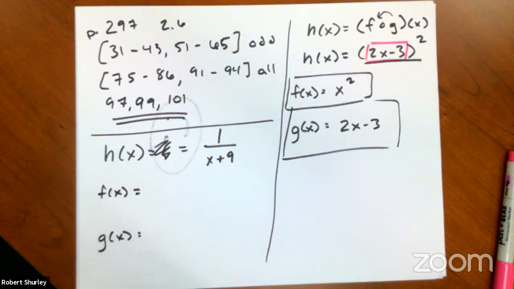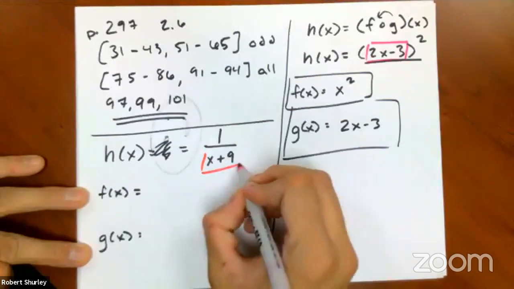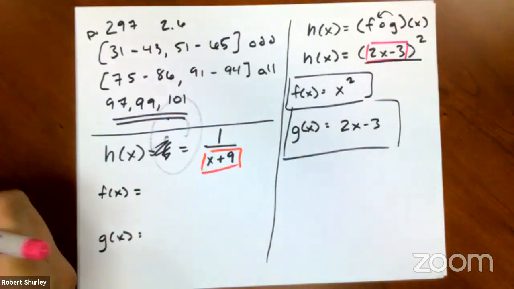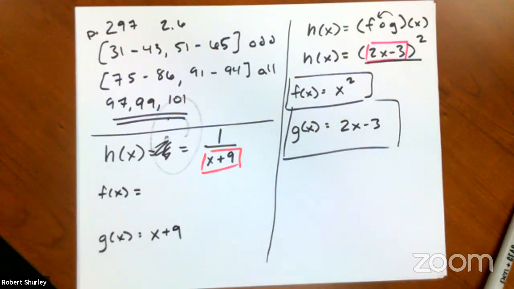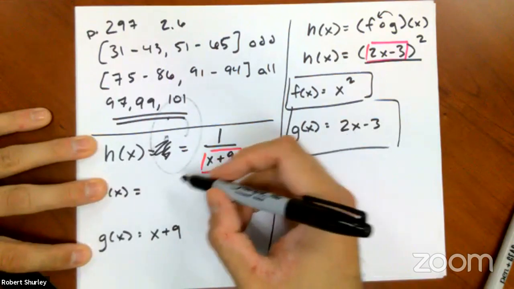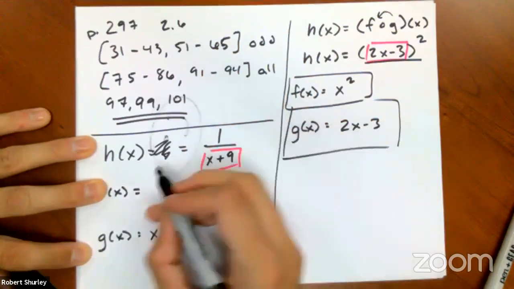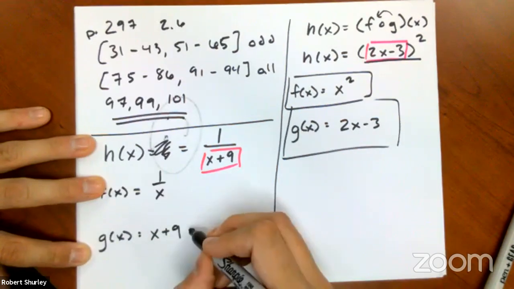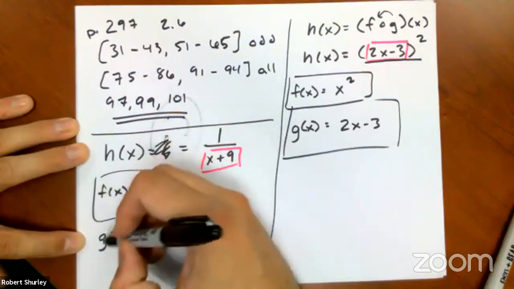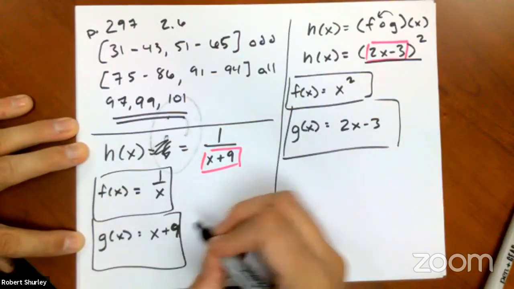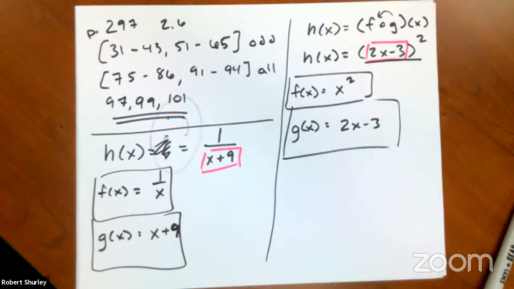So for this one, jot down what you think it is. But you got to think, really, you start with the inside function. Well, the inside function here is this entire denominator. That entire denominator is going to be my inside function. So that's going to be x plus 9 for my g of x. Now, if that's my entire inside function, I would plug it into 1 over x, right? If I take this and plug it into here, I'd have 1 over x plus 9. This would be my two functions, okay? Okay, that's like 75 through 82. I just wanted to go over a few examples of that.